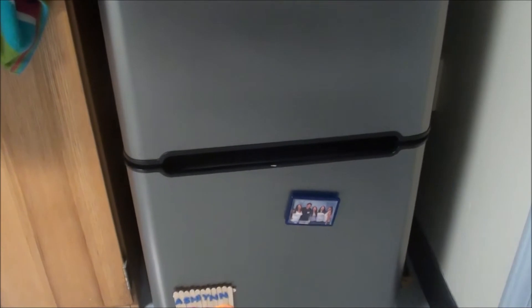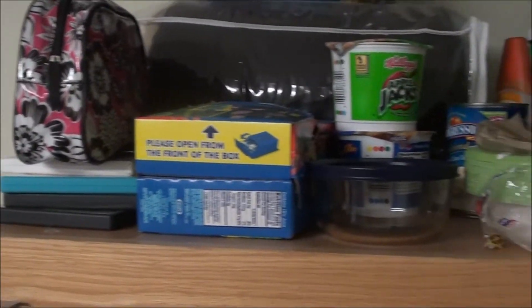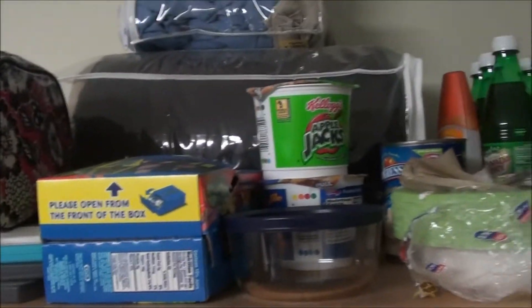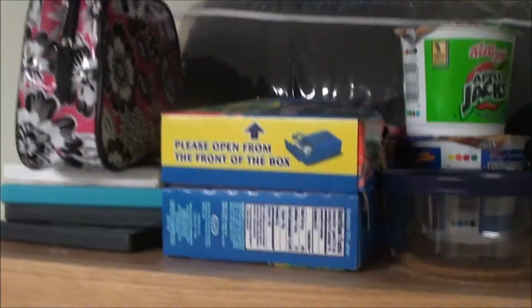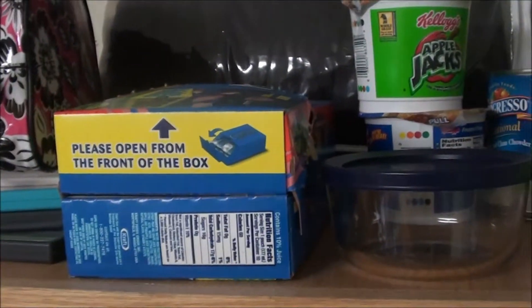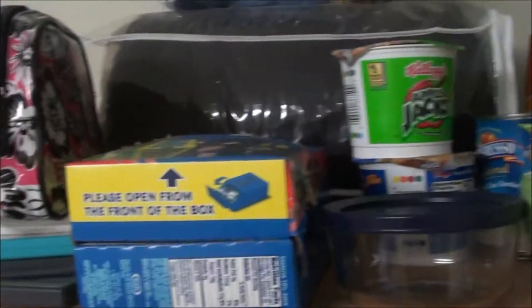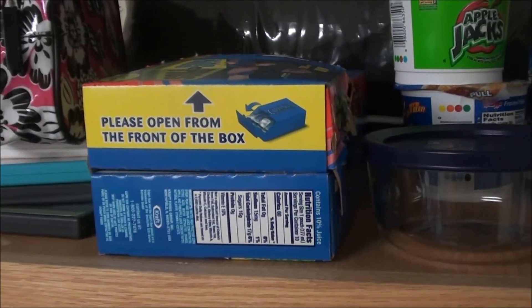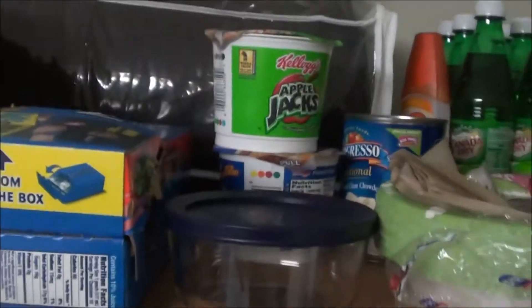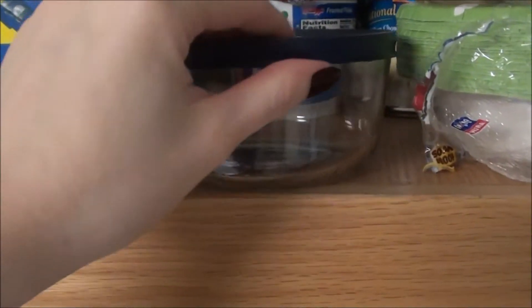Now I'm going to show you more food that I keep in other places in my room. We are on top of my wardrobe, or closet if you will. I'm only going to show you and explain the food items. So I have Capri Sun right here — the Fruit Punch Capri Sun pouches. Recently Capri Sun has come out with bottles, but I just have the pouches. I need that because I like some variety in my beverages. And then I have this small microwavable bowl just in case I need it.